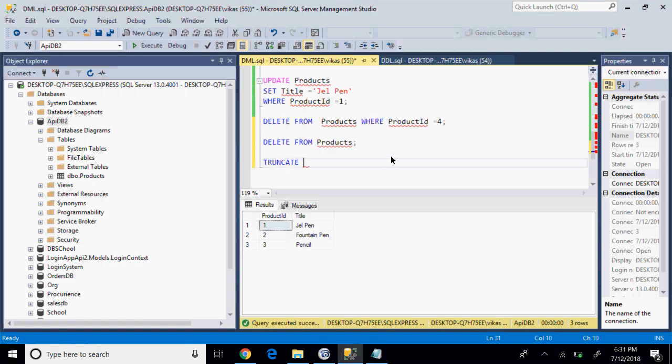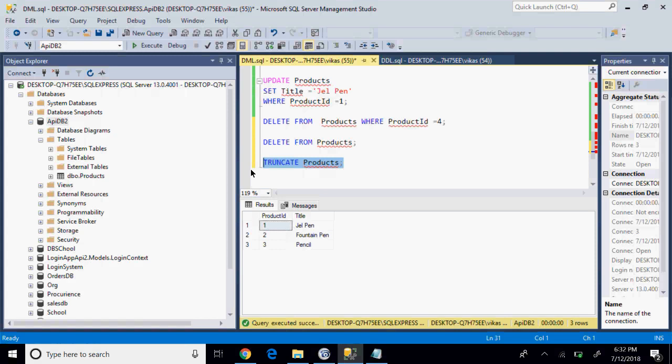If you say truncate products, it will also delete all the products. But the thing is, here you are removing the data. Here what you are doing is you are destroying the total structure of the table.